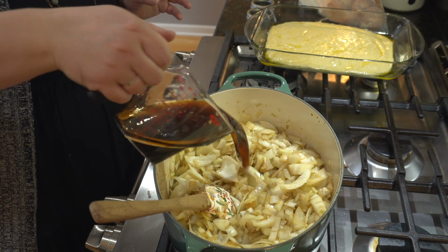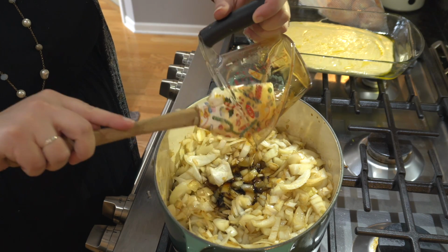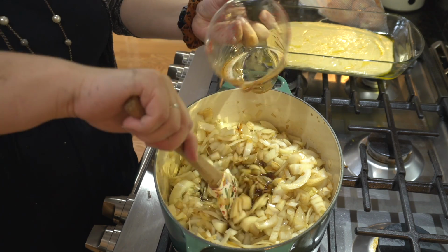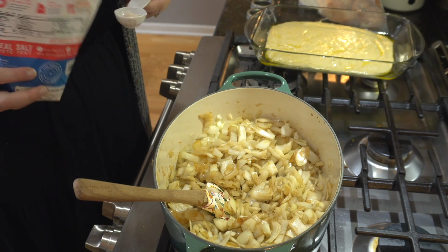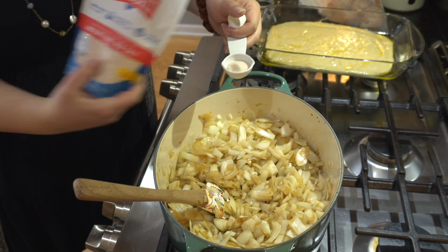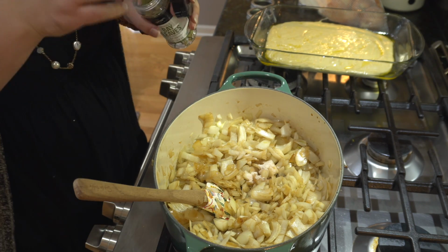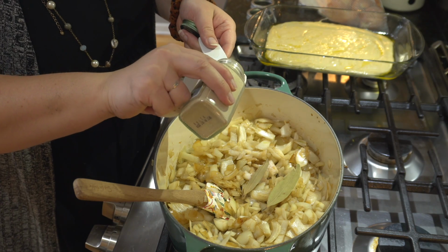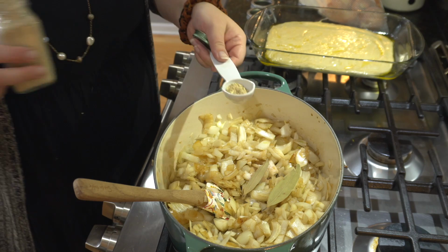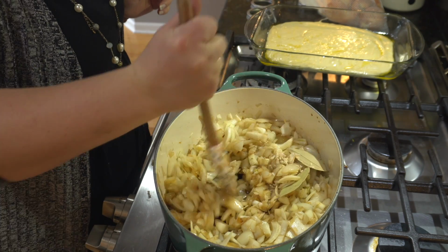One cup of maple syrup. It already smells really good. 3 teaspoons of salt. 2 bay leaves. 1 white pepper. We'll give this a stir.